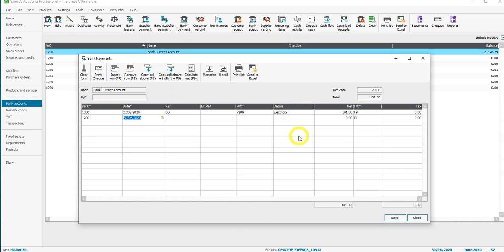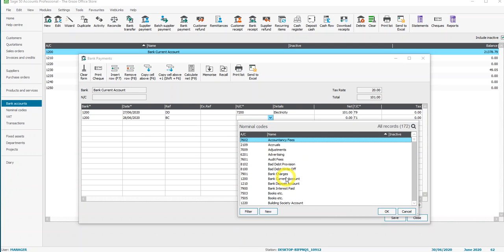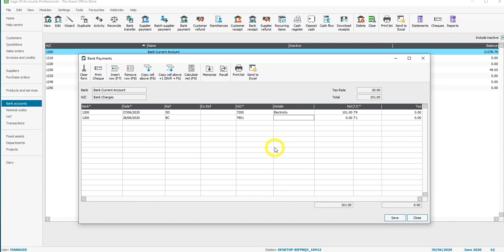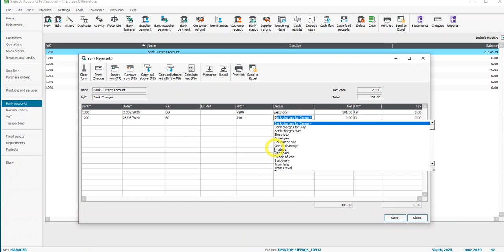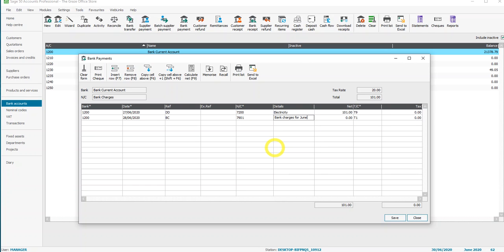F6, and then the bank charges were on the 28th, and I'm going to bank charges, make up a reference. Don't know the account off the top of my head. There we go, 7901. Good. I think it's June, isn't it? Yep. Okay, and bank charges, £14. That's it. Bank charges, strictly speaking, should be T2, but you can easily put T9. It's going to have the same effect. Both have got zero tax on them. And then click Save. Good.